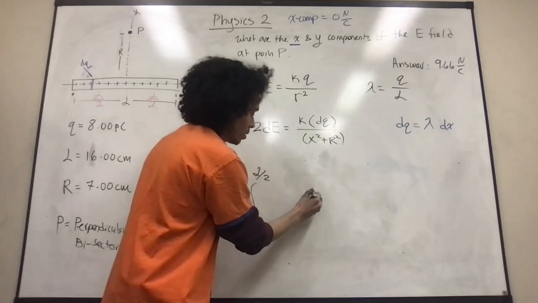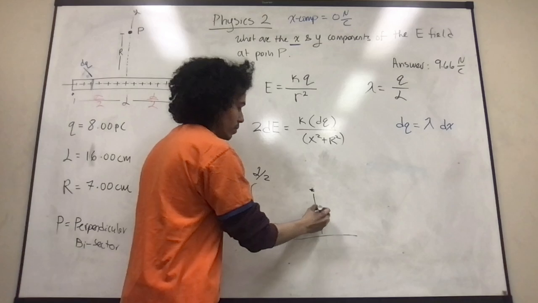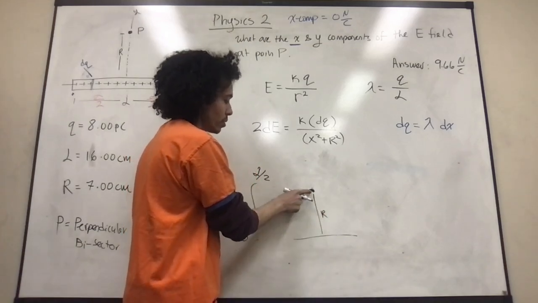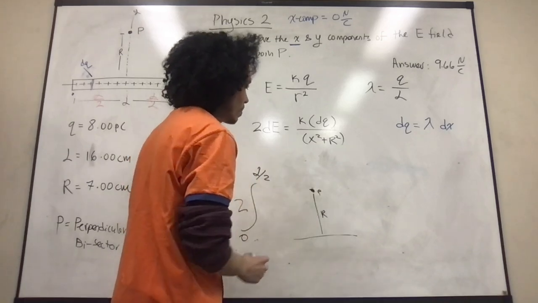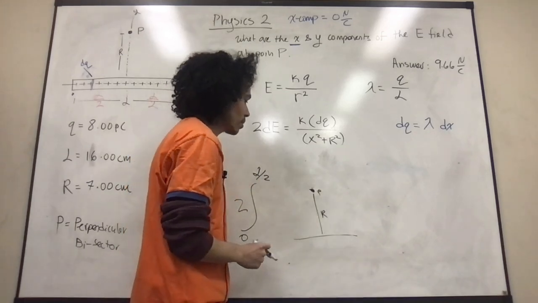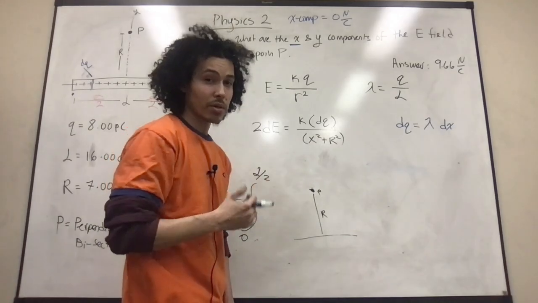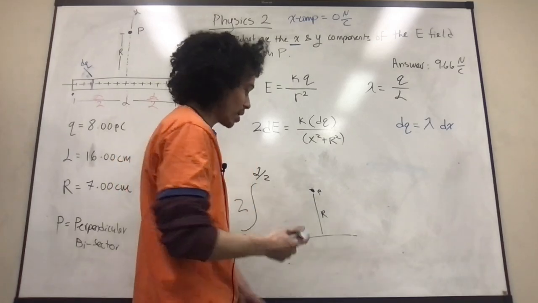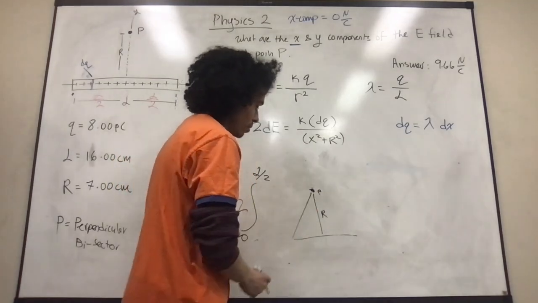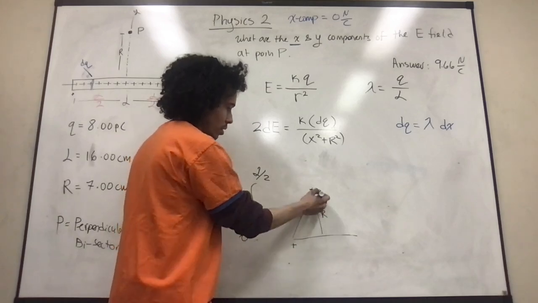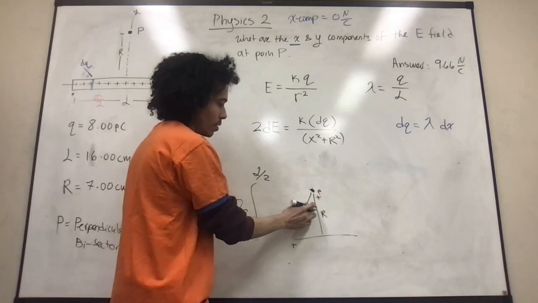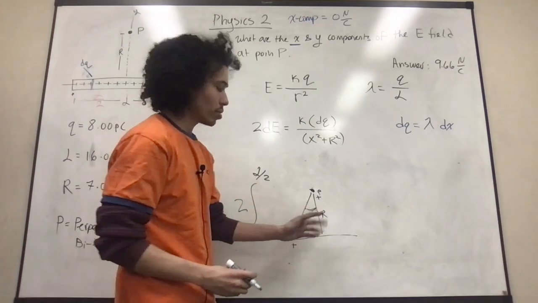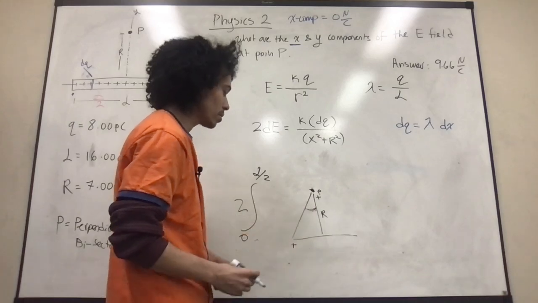So again, we have our charged rod. It's a distance r from the charged rod. We have a distance r from the point P. And in order to add up all of the y components, we need to know what a y component is, mathematically speaking. Say we have this charge here and this charge over here; we can measure this angle.